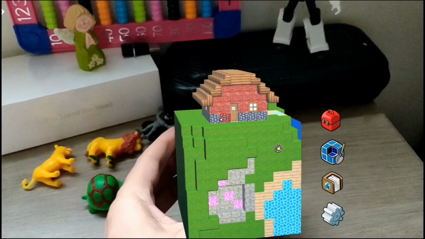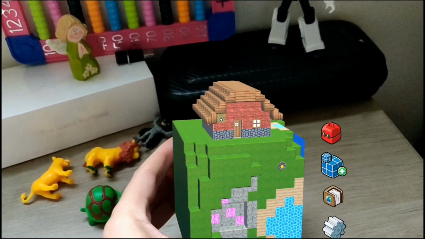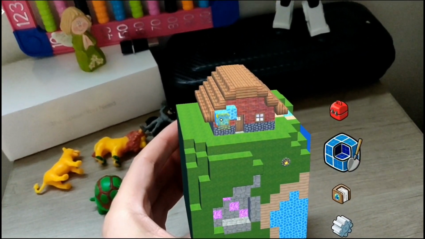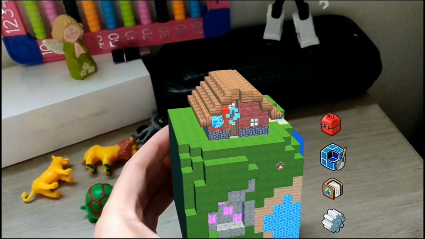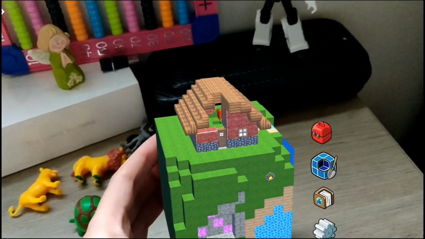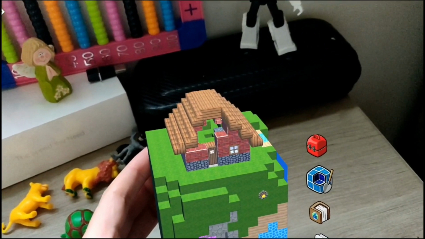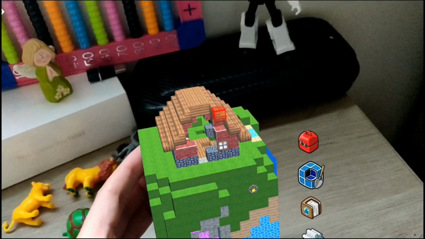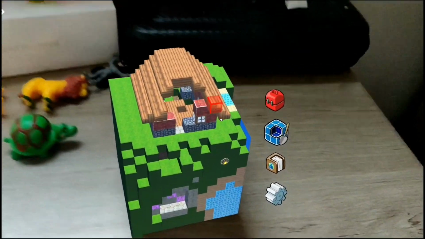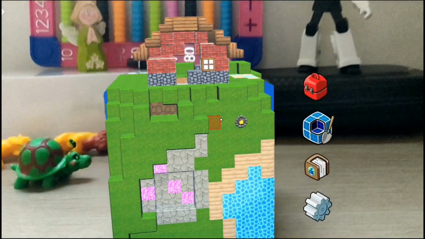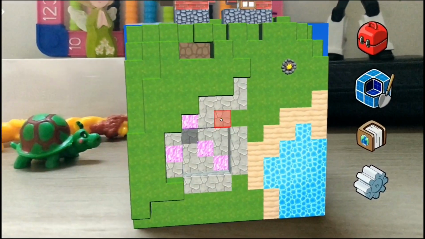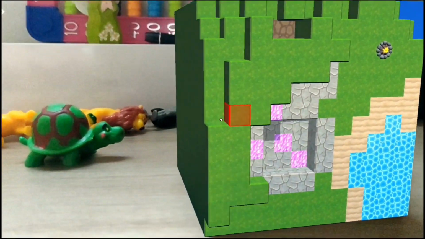So for example, if I want to delete the house, I can just choose, oh sorry, this one, yeah, I can just delete things. I can of course reload it again. It doesn't affect the original artwork because it's saved on the cloud, and you can just load it again if you like. It's up close. So cool it looks.